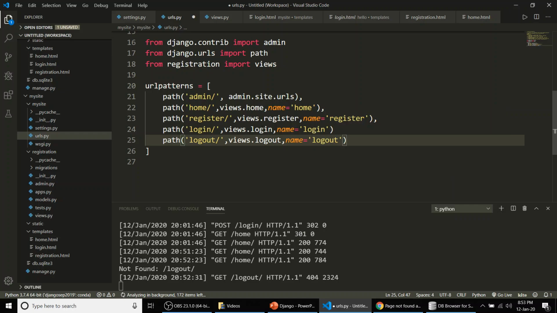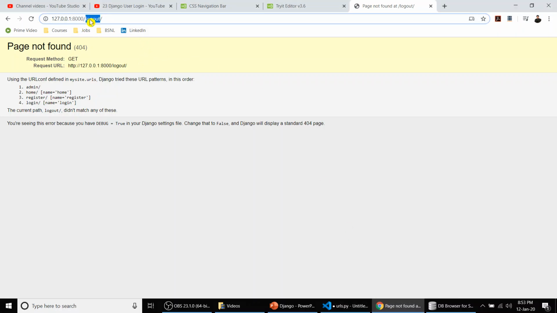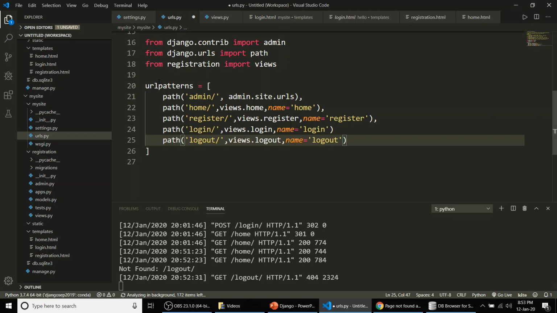Simple, right? That means as soon as Django encounters the logout pattern, it checks in the urls.py file whether that pattern is available or not. Yes, it is available, so the corresponding view function will be executed. This view function we need to define.